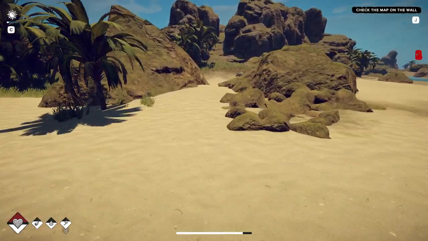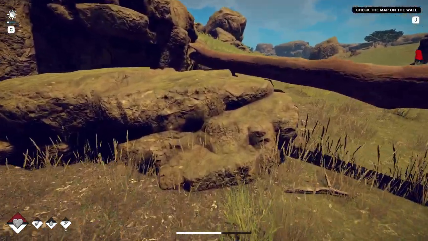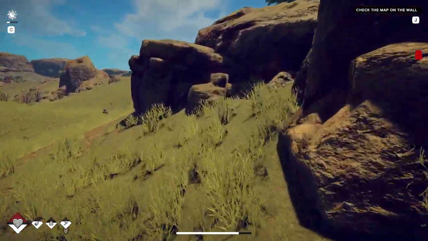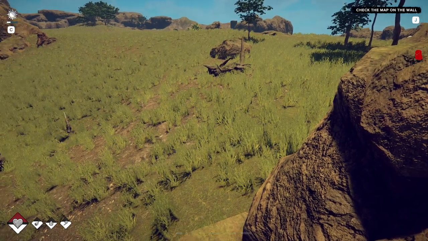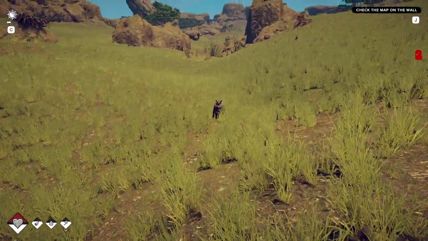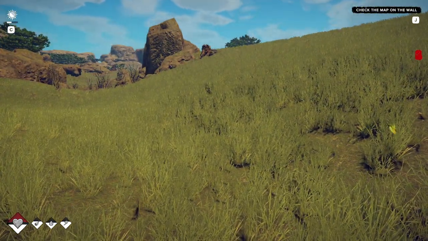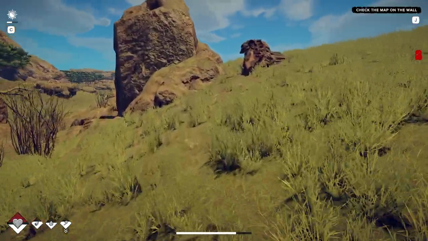Run. Crazy. He's patrolling the area where he killed me, too. Oh, he's got my spears in him. Take off. Watch him come back.